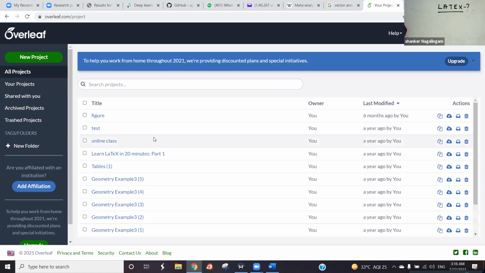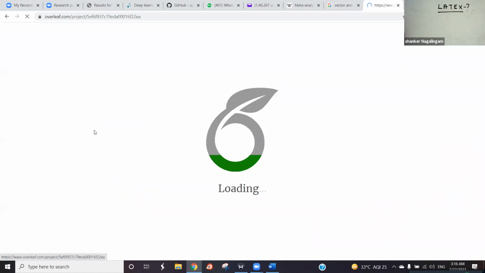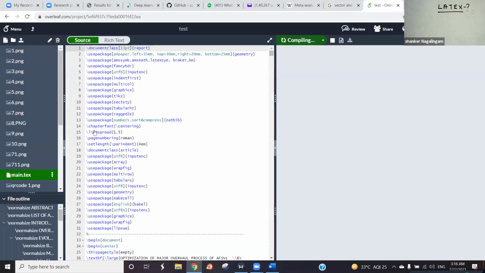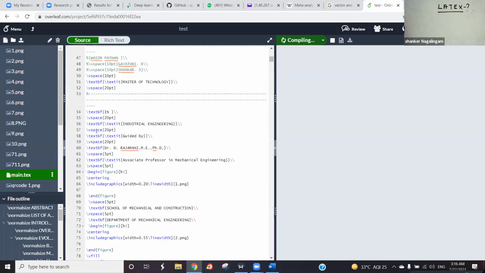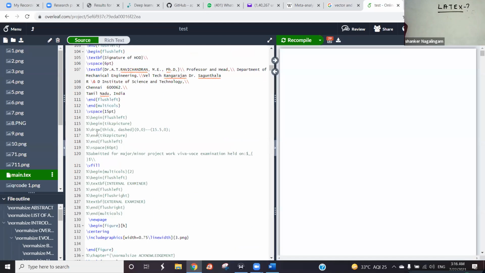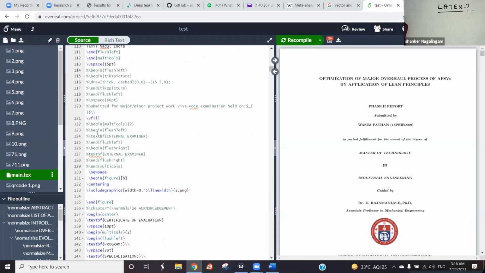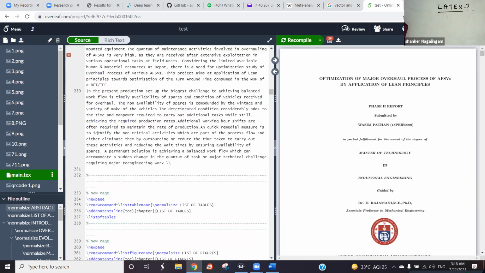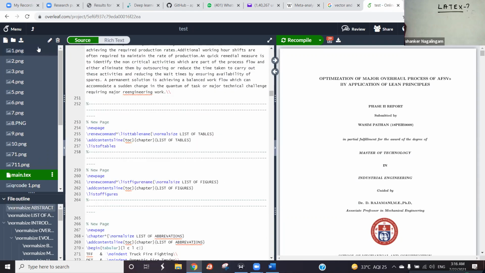It's like how you do document sharing in Google Docs. You can ask somebody to change or work on this. It's not a very big thing. And this is a very big document we have done for one professor. How can we do this document? How do we create a document? Now I'll teach you.